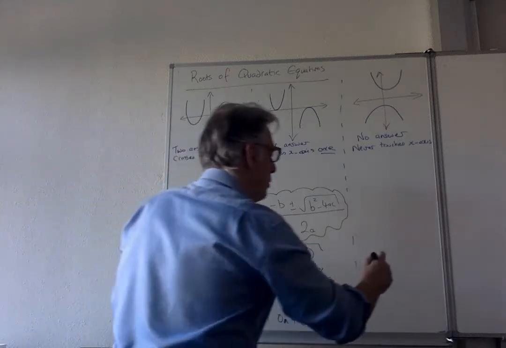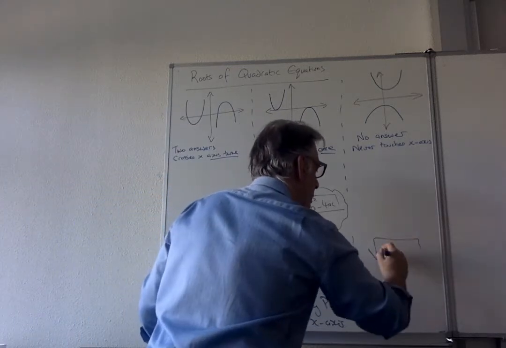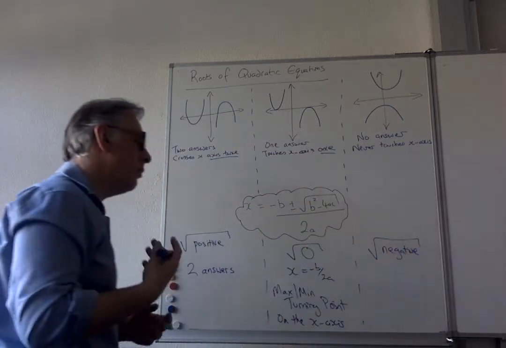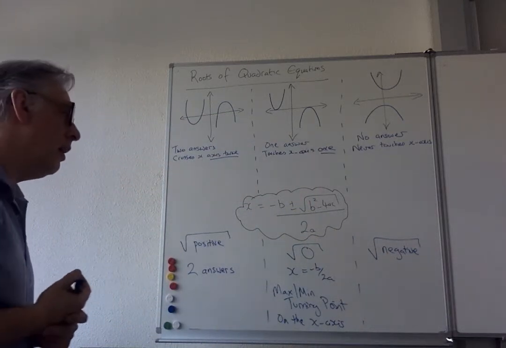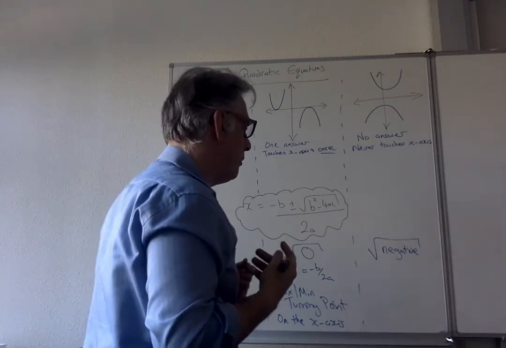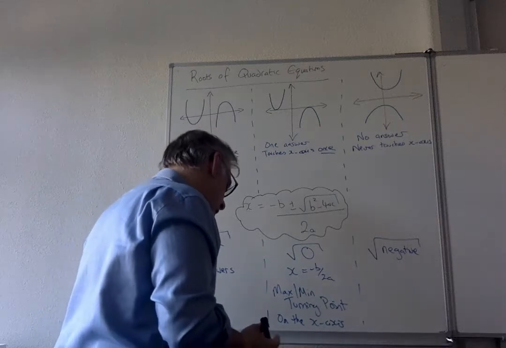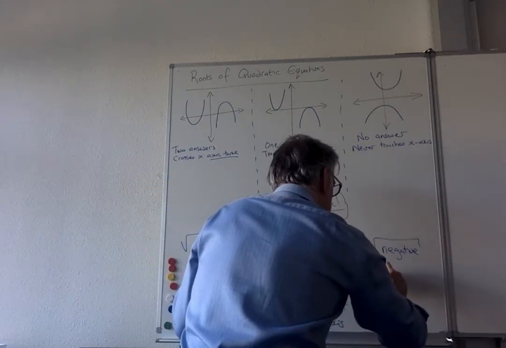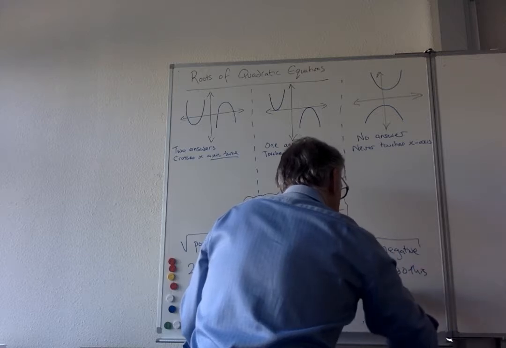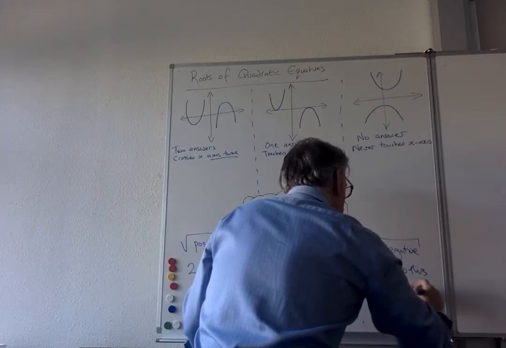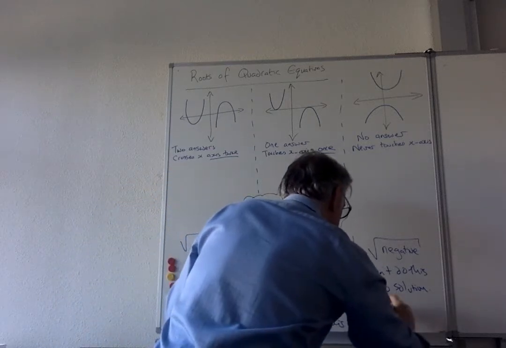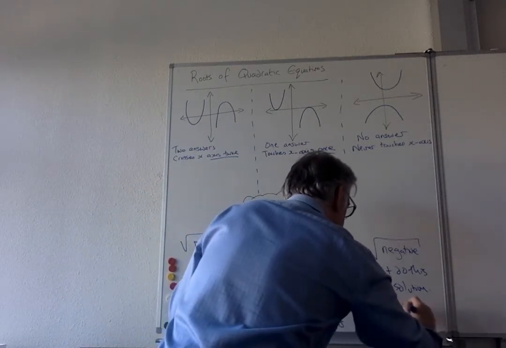And then the last one, when you looked inside the square root, you actually had a negative number. And unless you know about complex numbers, which is a whole different set of numbers you might see in grade 11 and 12, you cannot square root a negative. So you can't do this. So there's no solution, and so there's no x-intercepts.